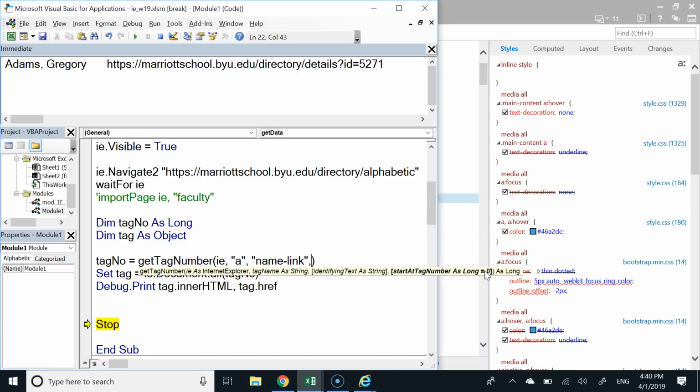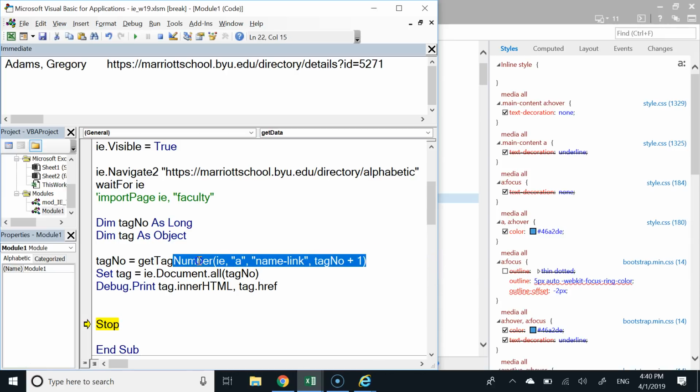So I'm going to find the first tag that meets these criteria. It's got the tag name, it's got the identifying text, but I'm not necessarily starting at the beginning. I might start somewhere deeper. So watch this. I'm going to start at tag number plus 1. What's tag number the very first time I hit this line? Yeah, it's 0.